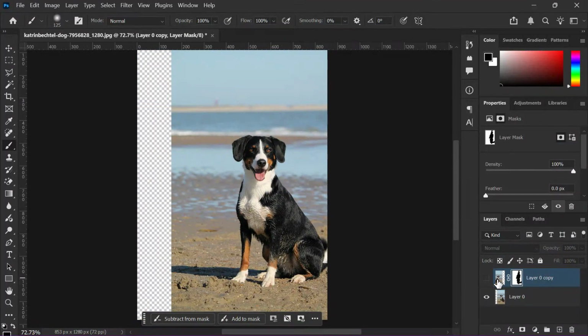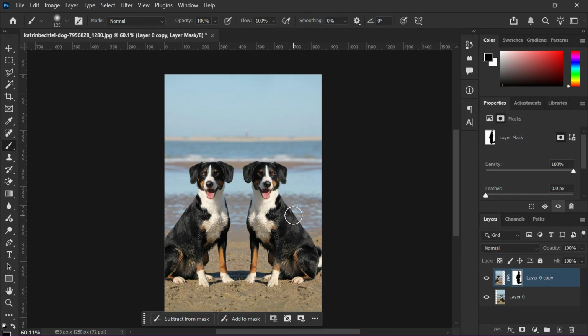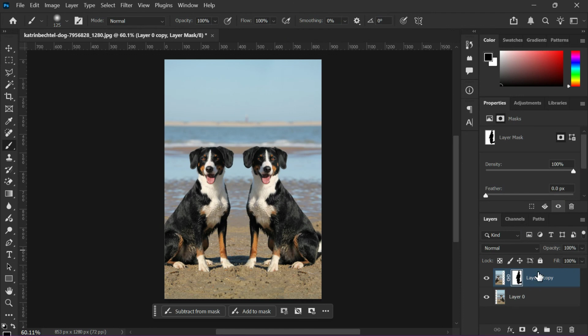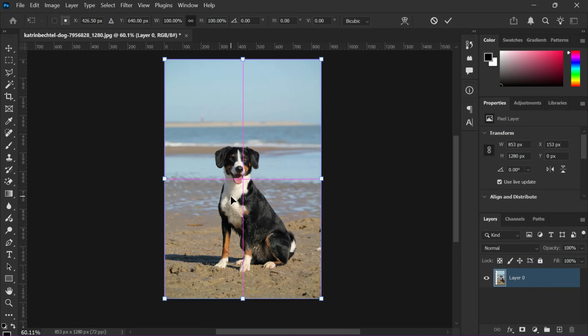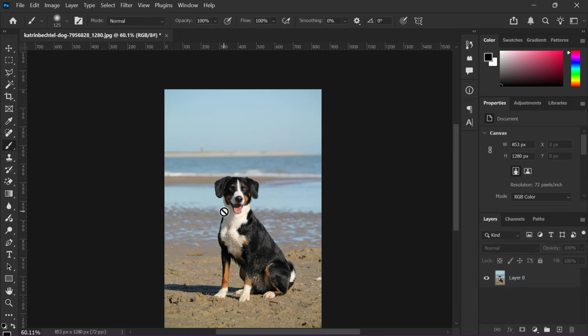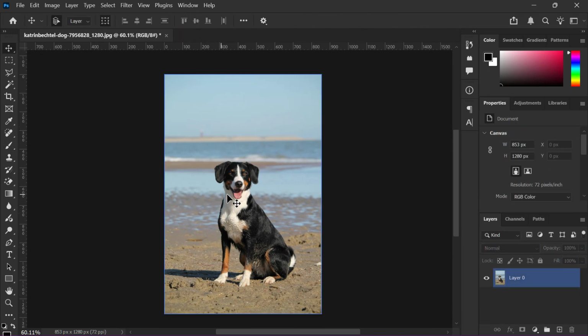In today's tutorial, I am going to show you exactly how to mirror an image in Photoshop, whether you need to flip your entire canvas or just a specific layer in your design. Mastering these flip tools is essential for creating reflections, balancing compositions, or fixing orientation issues, and it is honestly one of the most useful tricks you will learn early on in your creative journey.